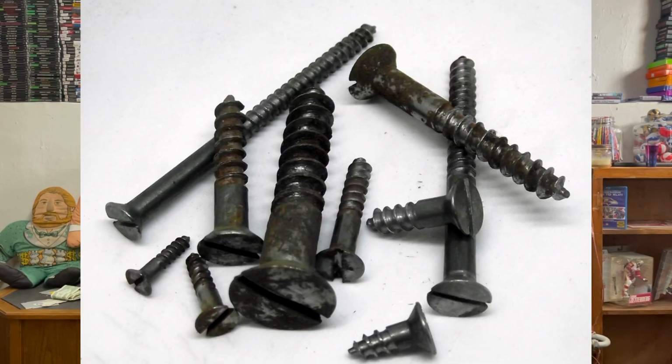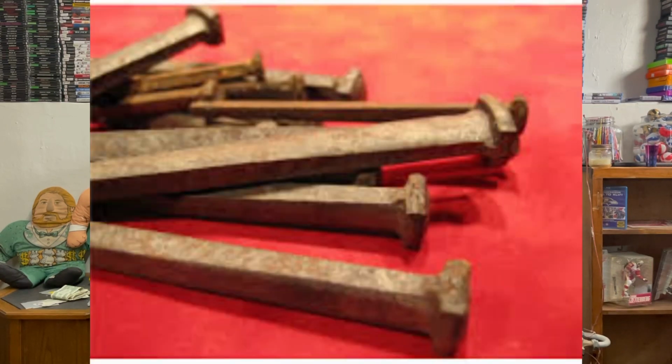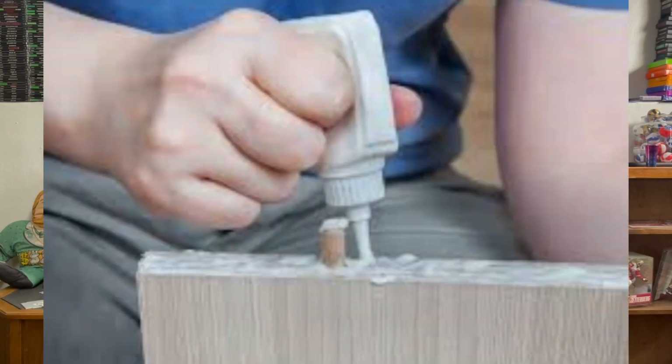Now, the screws and nails are another indicator of age, because screws were handmade until 1880 when machines took over. So looking for little to no taper, a misaligned slot head, and shallow spirals are good indicators of older screws being used, which would identify it as being an older piece of furniture. Now, square cut nails were used until the early 1900s, when round nails and staples took over. So again, identifying those square nails is another great indicator of an antique piece. And if you start adding these pieces together, you'll be able to identify the age of the piece.